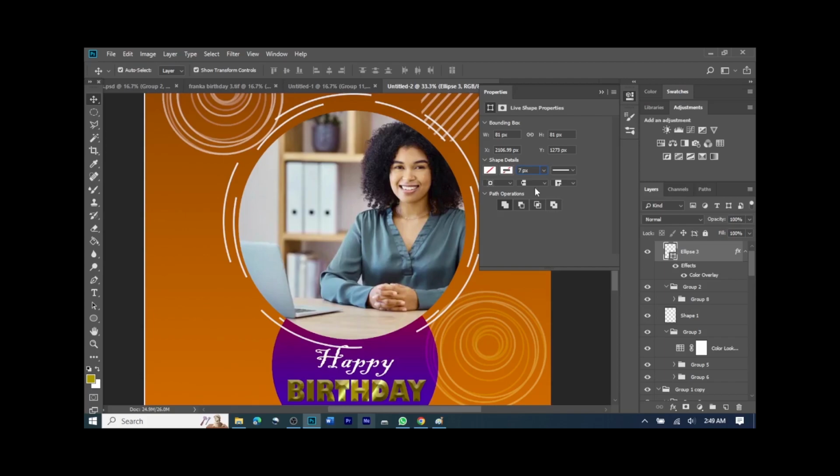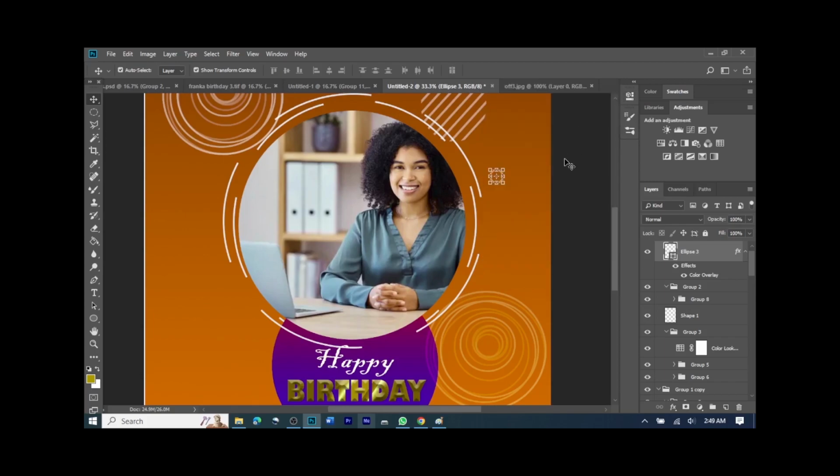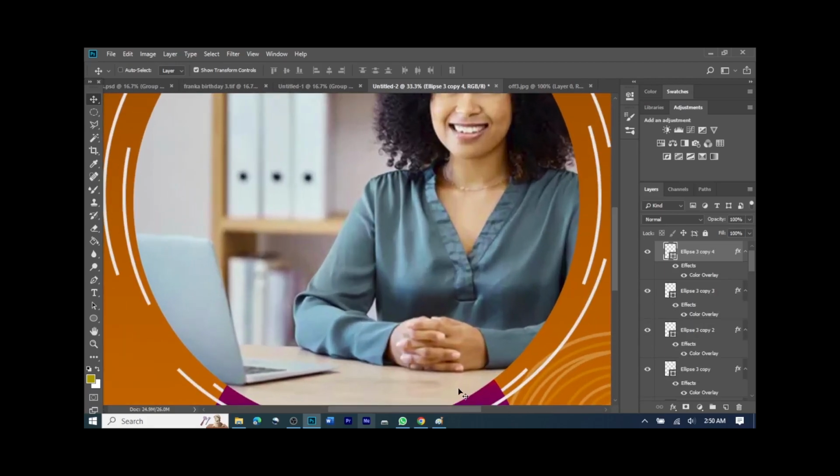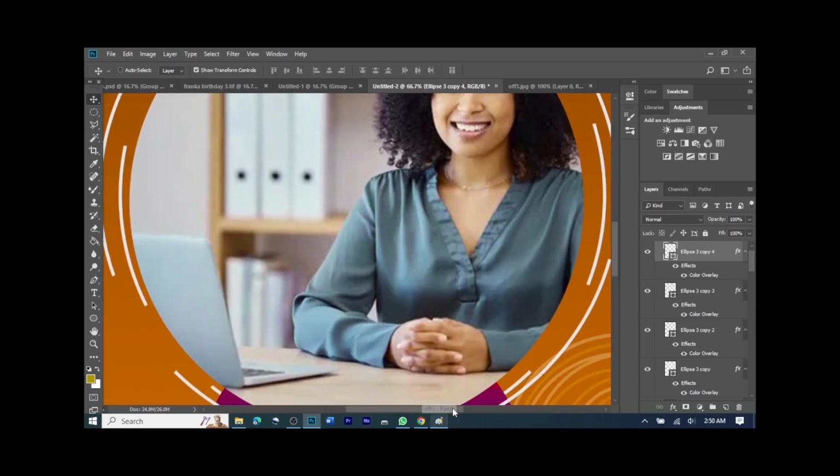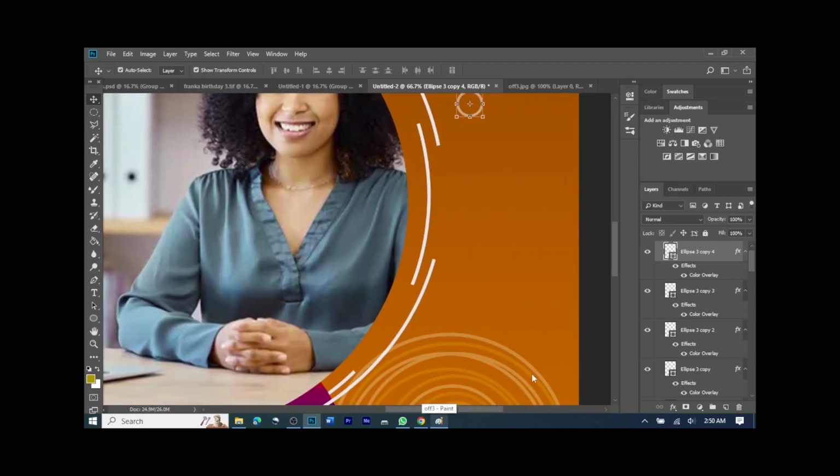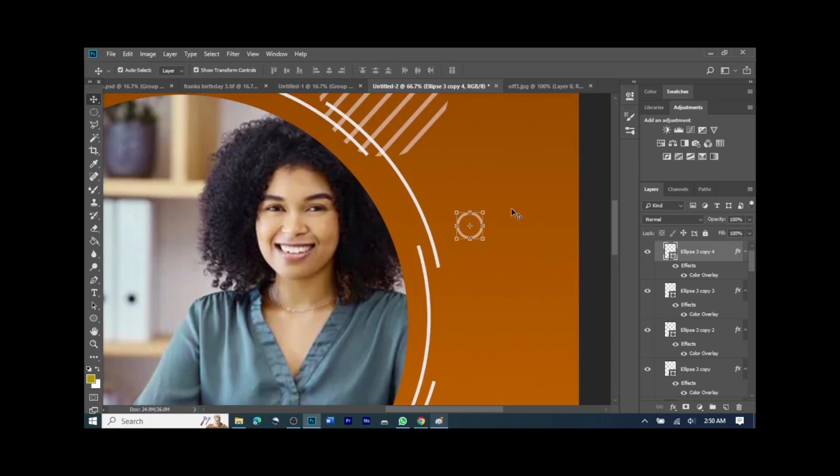But before that, I'm going to properties to set for stroke. So I'm setting for only stroke. So I'll click on cancel fill in. So I'm setting the size of the stroke to be 7 pixels. So this size is okay. After that, I duplicate it to make several copies of it, just like what I did for the first one.